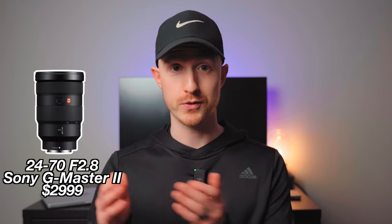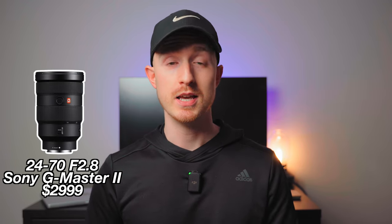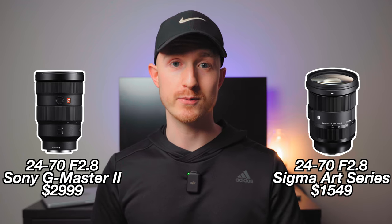The E-mount ecosystem gives you many options for focal lengths, apertures, and price points. That was actually one of the reasons I switched to Sony — the lens selection and budget-friendly options. Being able to find an f/1.4 prime or f/2.8 zoom lens for almost half the cost of the brand-name pro line is a huge plus, especially for photographers who can't yet afford a $3,000 G Master version but still want to take their photos to the next level.